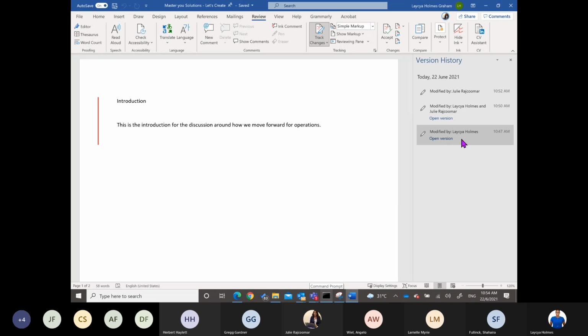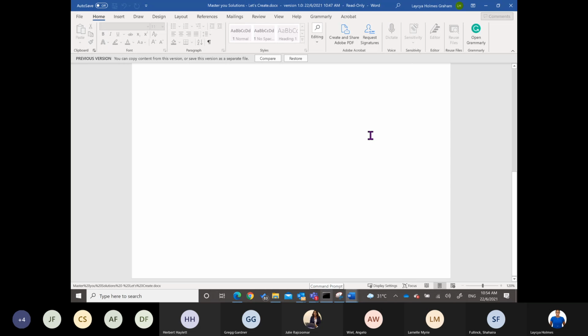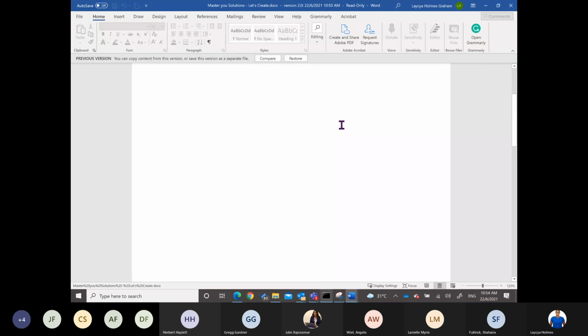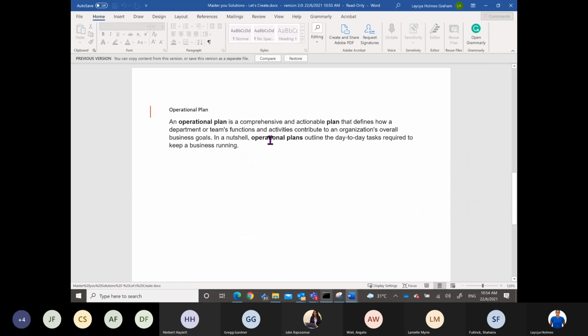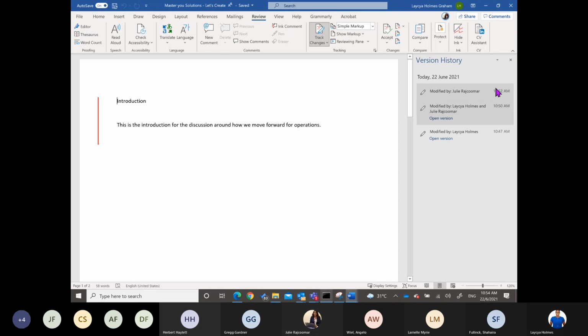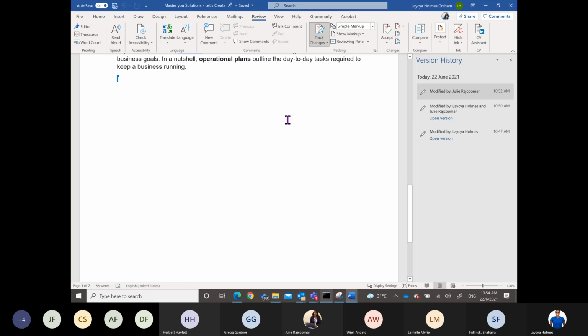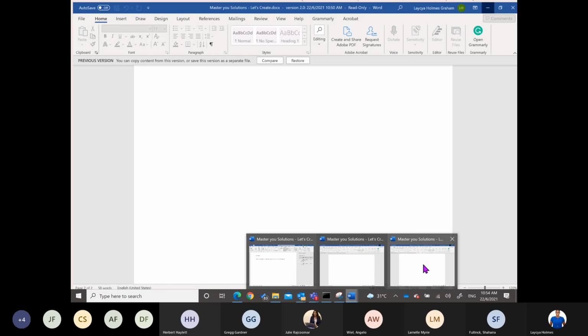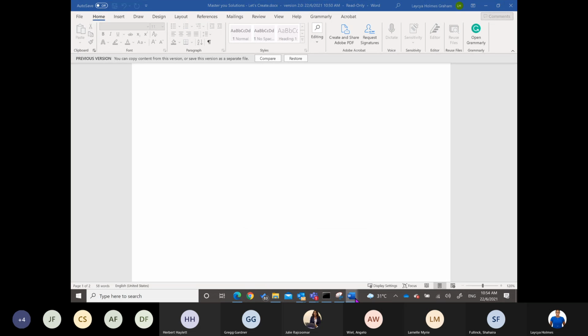So if I select this version now, you'll notice that this has to do with the very first one. And if I go back, then we have the second version where it was just my edit and this. And then after that, we have this final version, which we're using here. So you notice that? And also the two original versions here, they're not saved. They're read-only right now. So you can save them afresh if you want to have them.